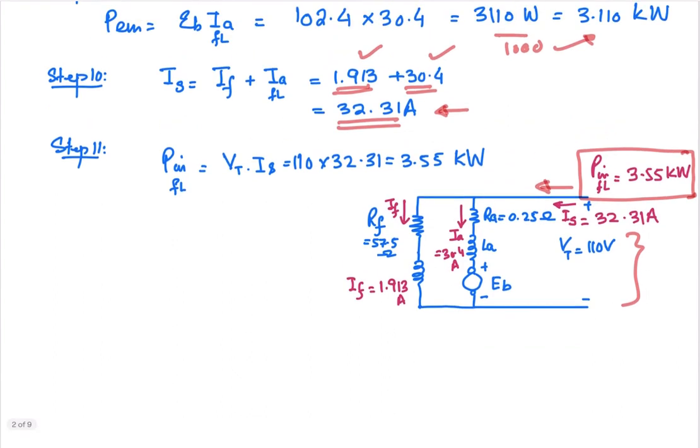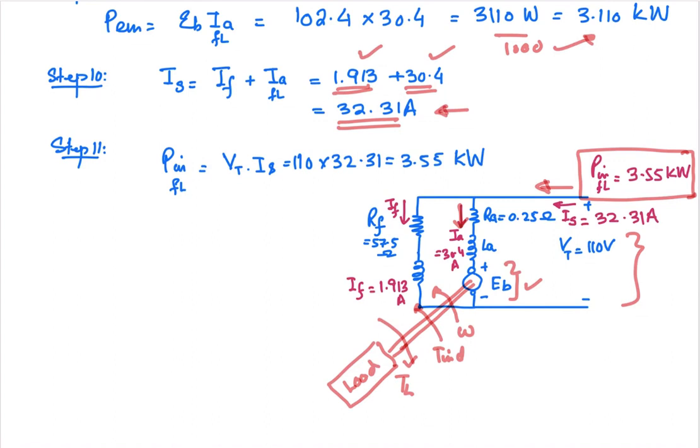So with the application of the load, the input power to the machine has increased. It has adjusted its back EMF, the armature current is set to a new value and the supply current is set to a new value, and the machine is going to provide the required speed and the torque induced for the load, and the load torque is going to act in the opposite direction. A mechanical load is considered to be connected here.